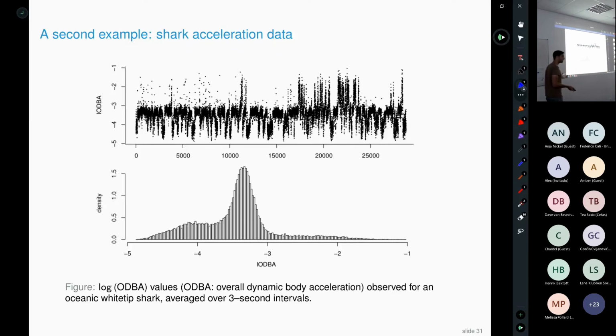Okay, so 3 states. What distribution do we use? Well, before we had the gamma distribution. Now, what do we have here? We actually do have negative values here. That's because I took the logarithm of these overall dynamic body accelerations. Okay, so these are actually real numbers. I can use the normal distribution for that. So in this case, the distribution conditional on the state, so within the state, that distribution can be a normal distribution, which is actually a bit easier than the gamma distribution. You could also do this for the step length, actually. You could take the logarithm and then use normal distributions.